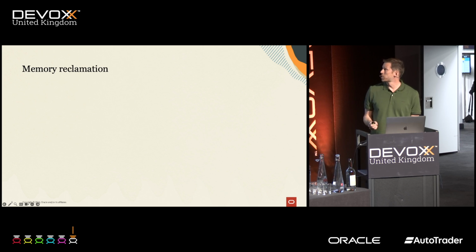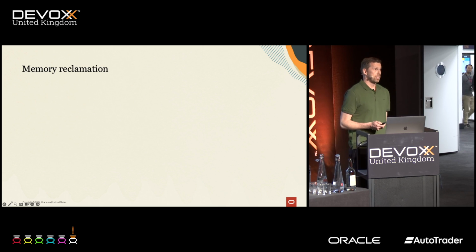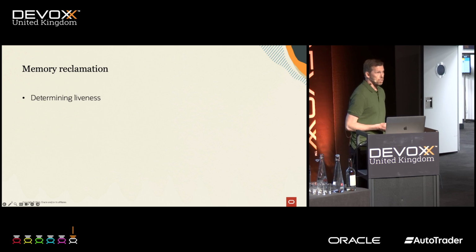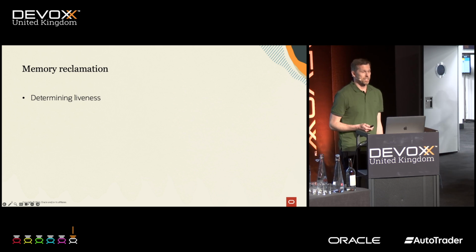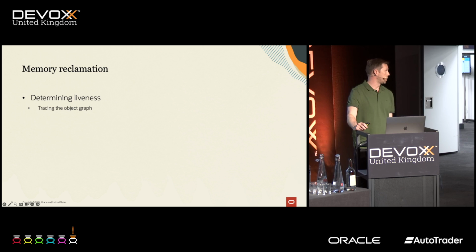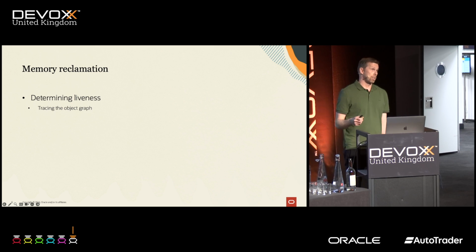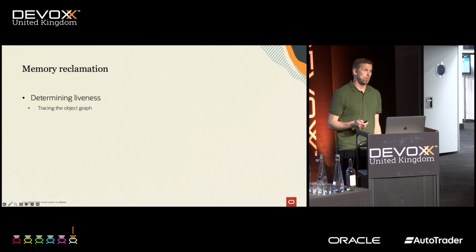So let's look a bit closer when it comes to memory reclamation. There is a set of problems that you need to solve to be able to reclaim the memory, and a few strategies that you can use to do this. First, we need to determine the liveness. So we need to know which Java objects are still in use. And we do this by tracing the object graph. What we mean by this is that we start off with a well-known set of roots, and then we follow those root objects. It could be objects on thread stacks or static fields in classes and other things that we know must be kept alive for the application to work. And then we follow the references in those objects to other objects, doing so for the whole Java heap or the part of the heap that we're currently collecting. And that way we know which Java objects we need to keep alive.